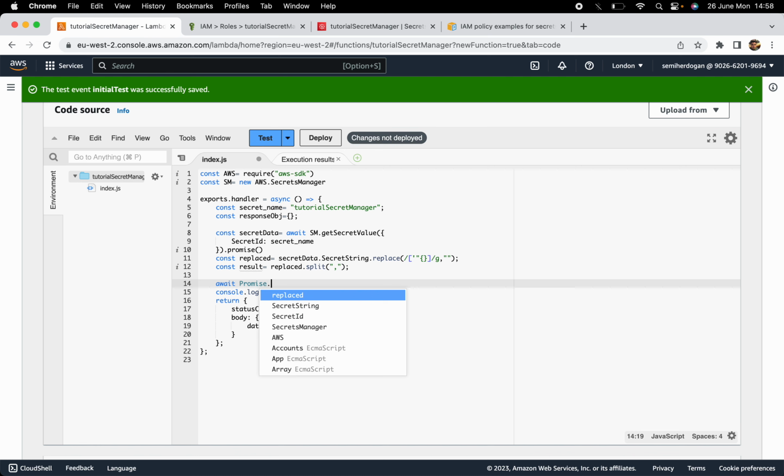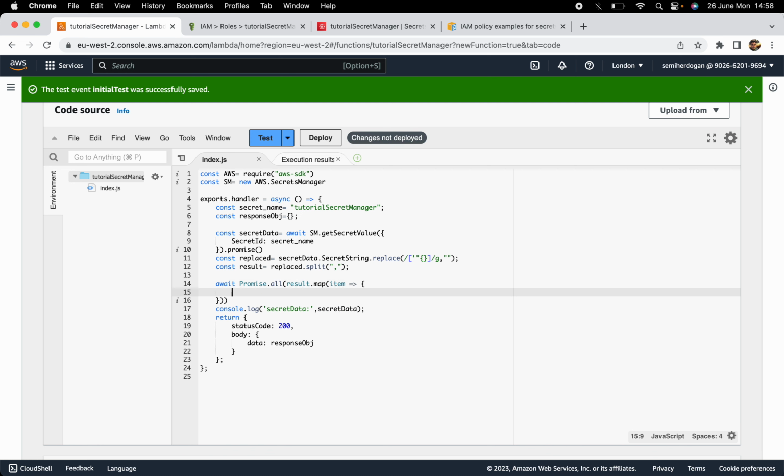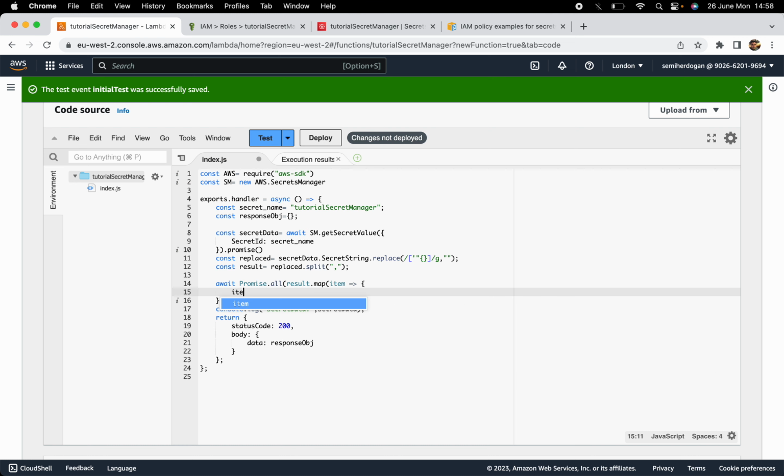I use promise all to wait for all the items to be processed, and for each item I will look for the key and the values. When we look at the execution results, we have key 1 and the test key for key 1. So we need to implement another split here to get the key 1 and the test key for key 1 value. So let's split it again.